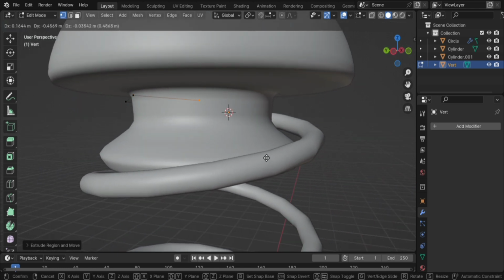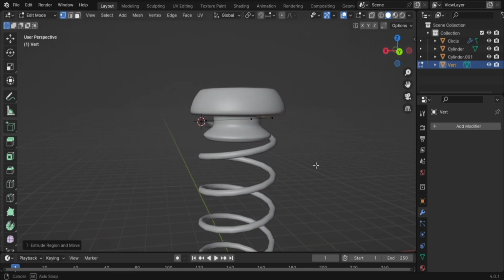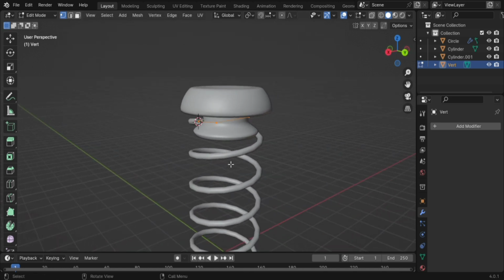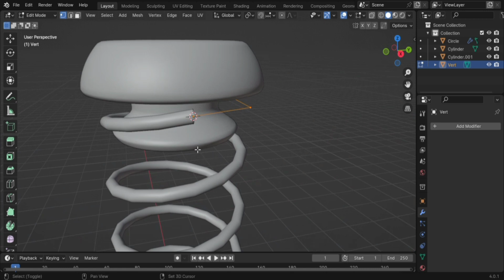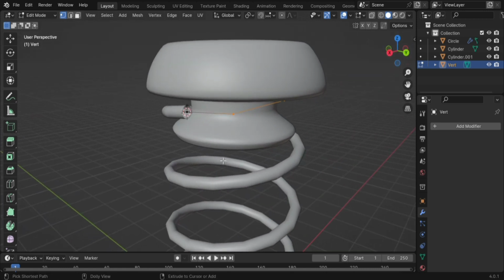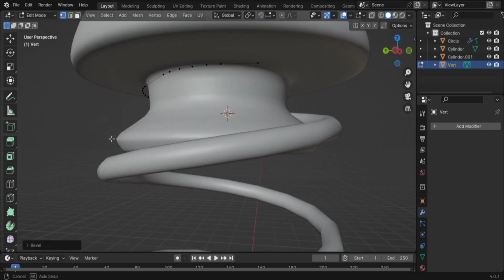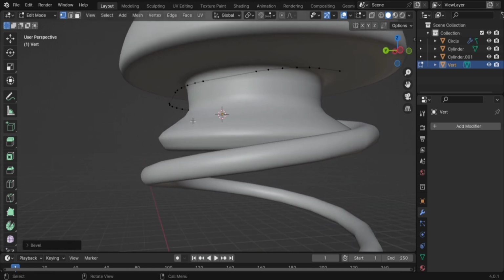And then extrude it out like that. So this is basically what we have going around. So H, select everything. Holding shift to deselect the first one, and we want to go Control Shift B and then roll your mouse wheel to add a few more vertices like that.